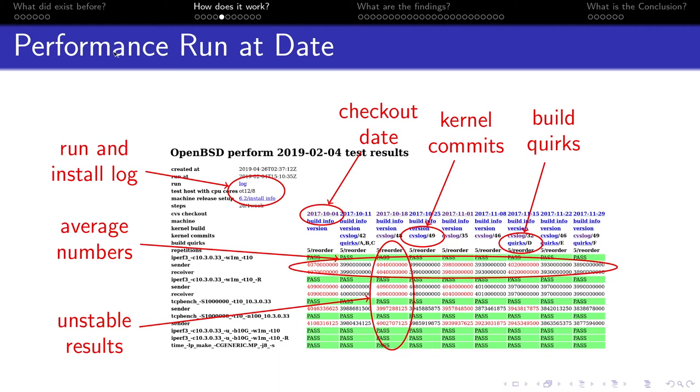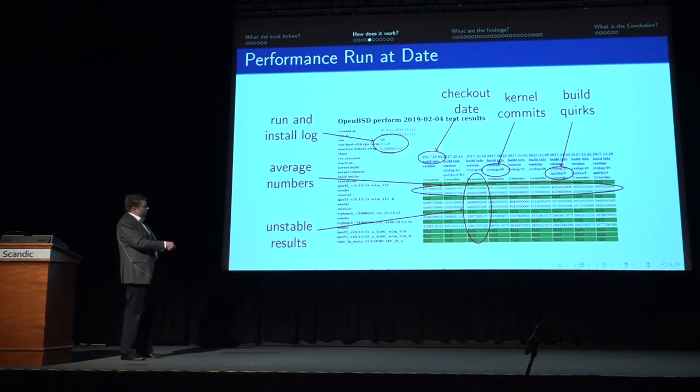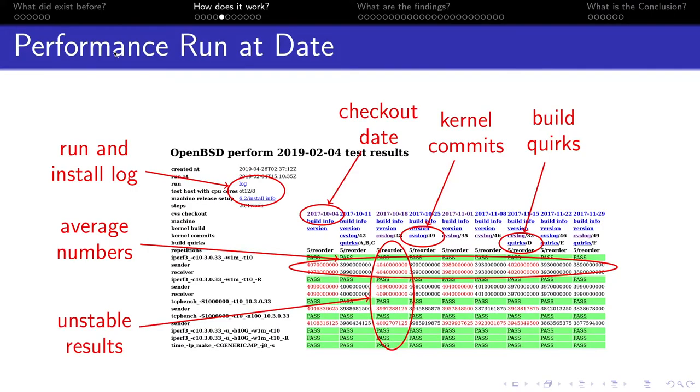So to figure out whether the numbers are reliable or not, I have to run them multiple times. So in this case, I run them 5 times. And here you see the maximum throughput. So here you see the average numbers of the 5 measurements for this measurement. And here again, you see some logs and can figure out what happens. Here you see the number of kernel commits between this measurement and this measurement. So you can even click on the CVS log. There you see all the commits collected. So you can say, OK, what happened between here and here?